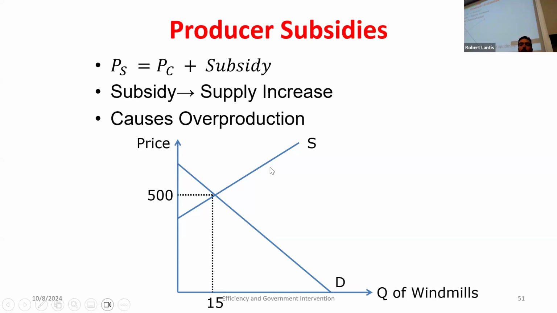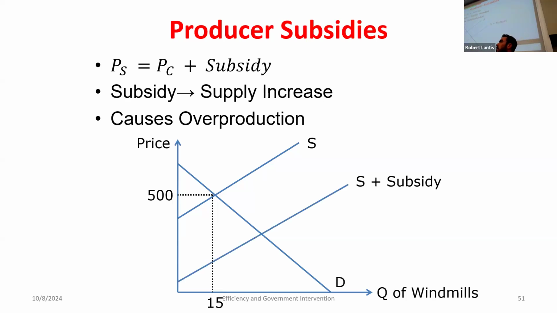So the way we'll model these subsidies, we're just going to look at models where we model them through supply. You can model them through demand. We'll have the same implications, just like when we talked about taxes. It didn't matter if it was on consumers or producers. But I'll simplify a little bit and only expect you to know how we model this through subsidies to producers, okay? And those are pretty common.